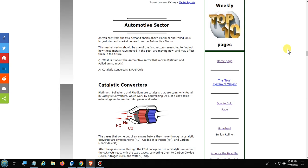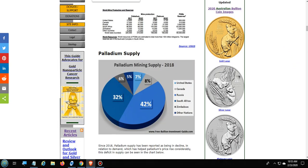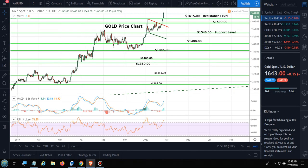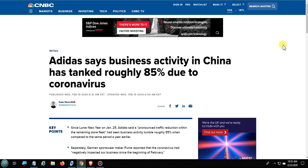Those are things that you want to pay attention to as far as the sales of those kinds of cars and trucks, because it will likely have a lot to do with what to expect for those precious metals. And right now, platinum is selling just below $1,000, and palladium has continued to rise. Again, you want to pay attention to this. I'm not telling you one way or the other what you should do. That's up to you. But it's now sitting at $2,700. So again, just a heads up for all those who own platinum and palladium and maybe want to take some profit.